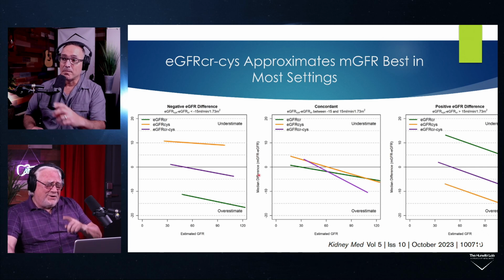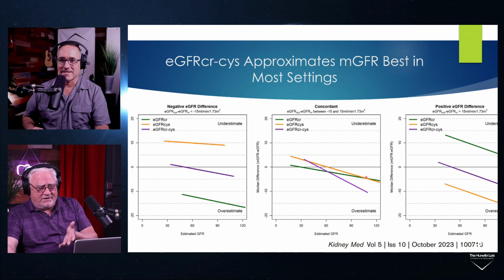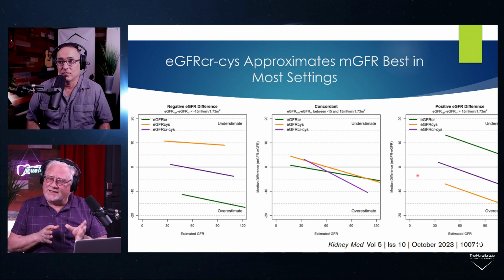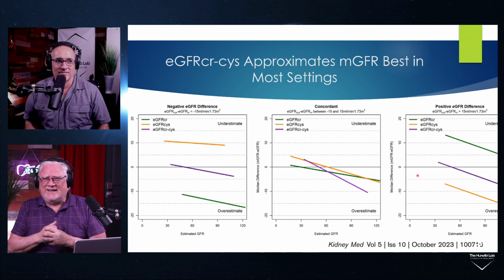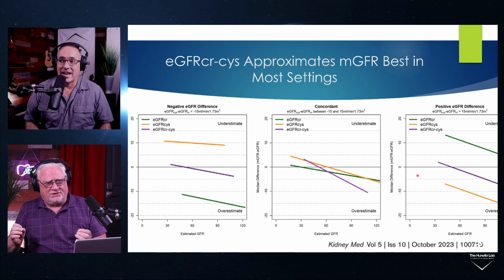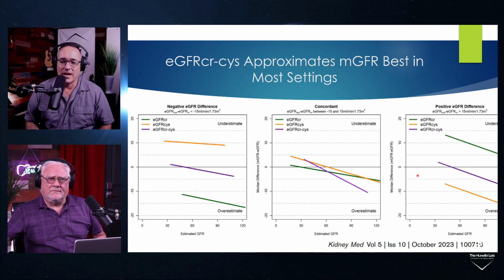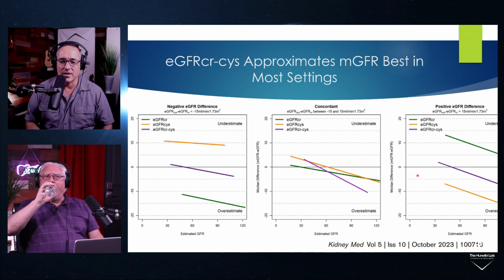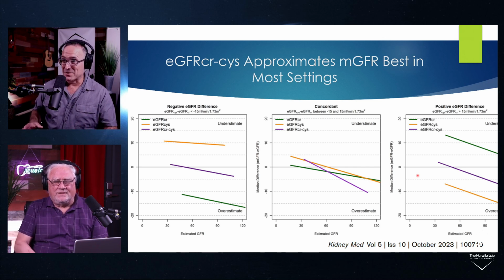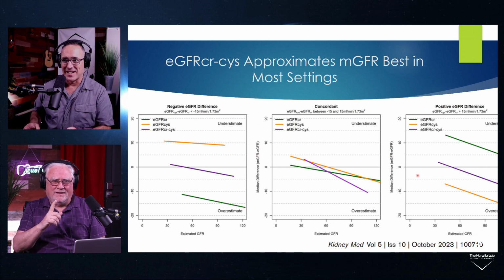So having said this, I want to go back, because the recommendation is, if you really want to do an estimated GFR, and in most cases, not all cases, the best estimate of the GFR is the combined creatinine and cystatin equation. And I heard one woman talk at one of the conferences where she said she doesn't like the combined by itself. She likes all three. She wants the eGFR creatinine, eGFR cystatin C, and then the combined one.